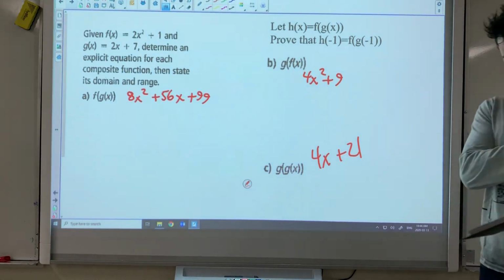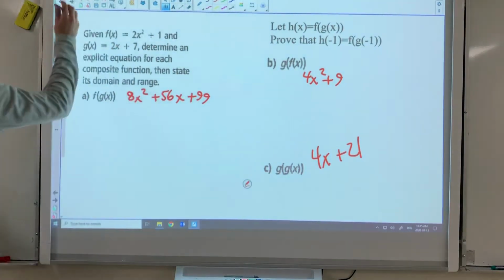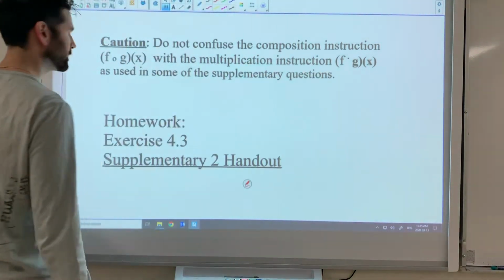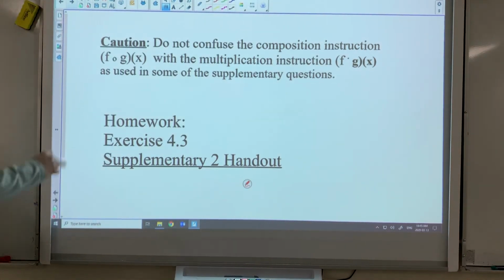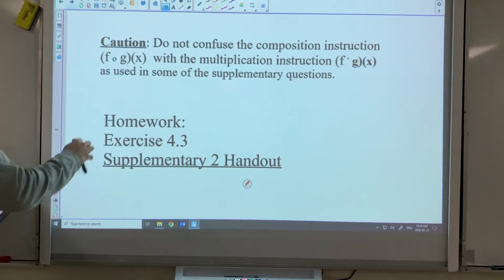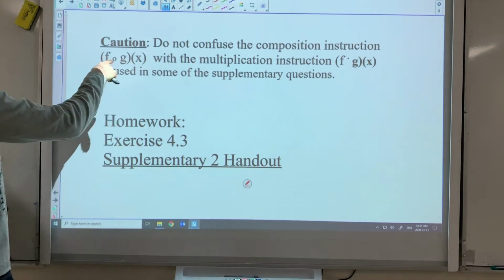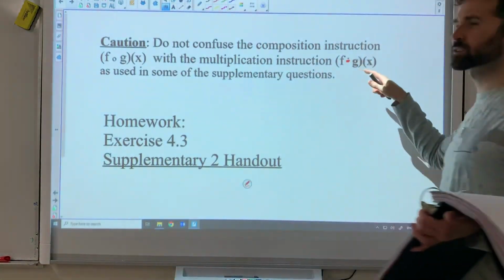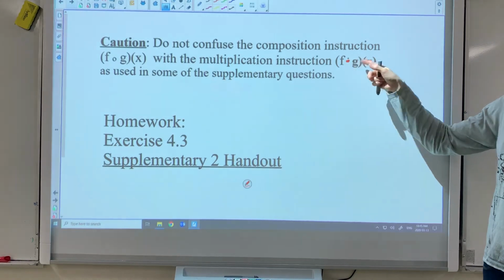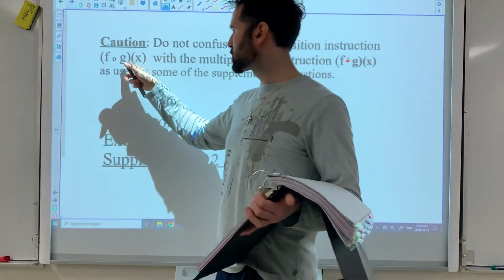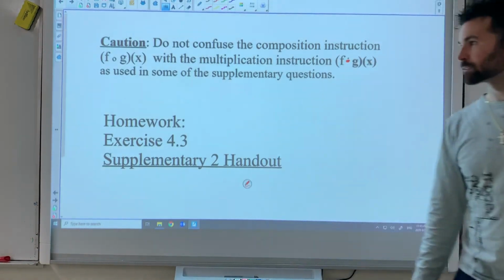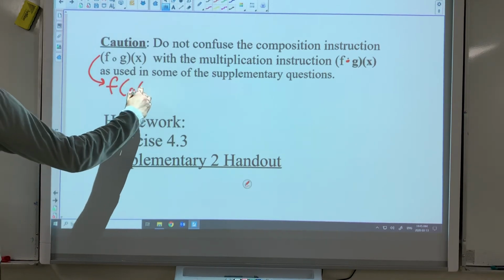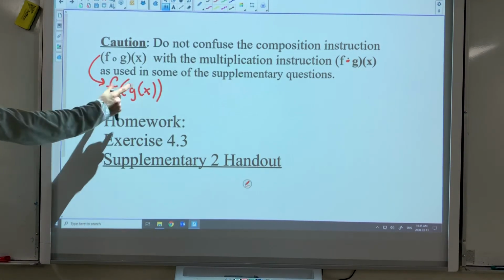Very, very similar. Okay, last little caution. We already talked about this, but don't confuse this with multiplication. This is actually the one I was thinking about. It was on the exam one time. They had what's the difference between g of f of x versus f times, a closed circle, g. This means take f of x multiplied by g of x. This means take g of x and substitute it into f of x. So remember, the other way of writing this, if I wasn't clear before, is like this. I prefer this notation to that one.